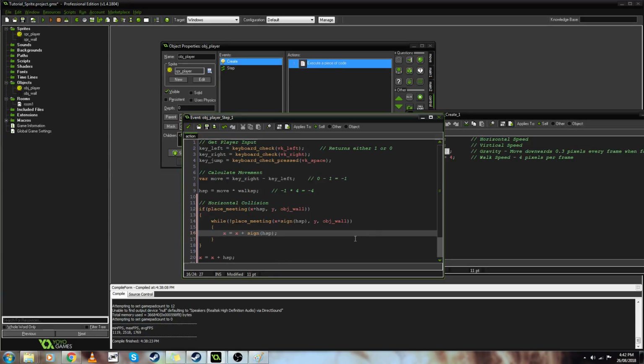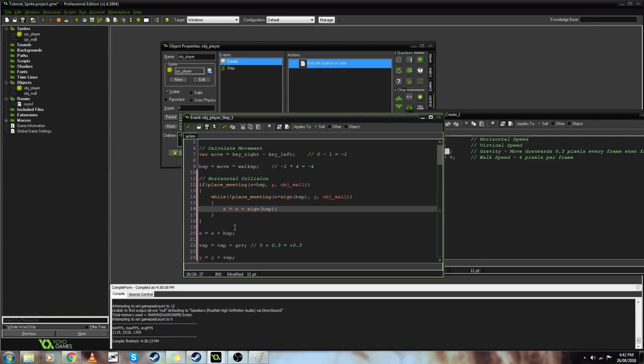Okay. So we have this little thing for our horizontal code. Hopefully it'll make sense very soon once I finish that.